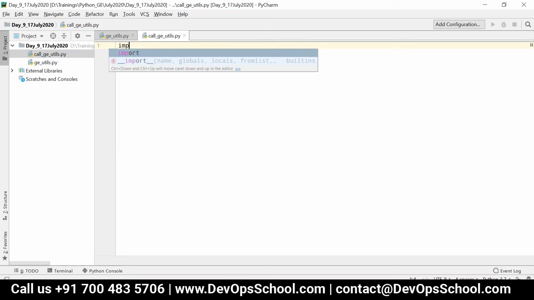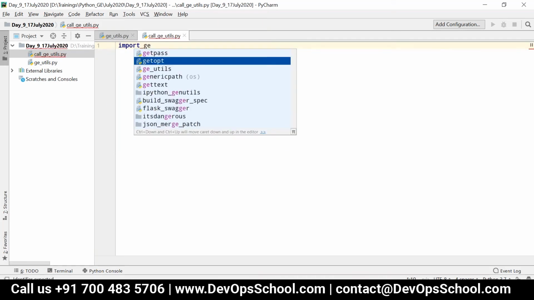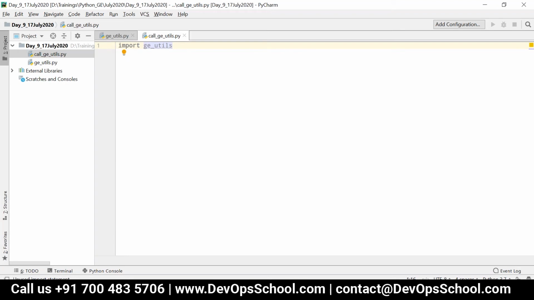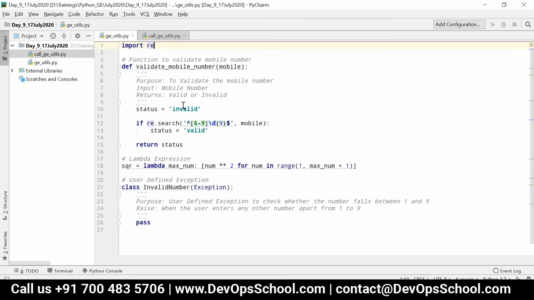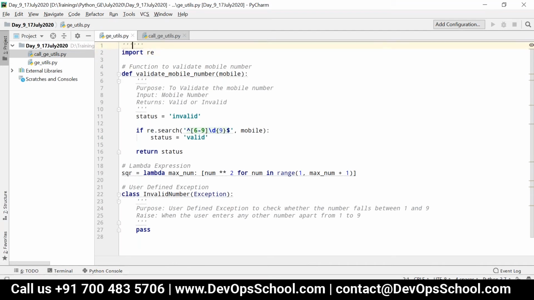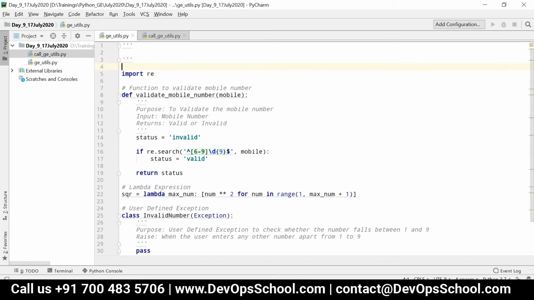Now, as a first step, I am just importing it: import ge_utils. Then I can write print. First let me print the document string, and let me have one document string for the entire module also. I can have some documentation for this module: it's a module to hold the below attributes.